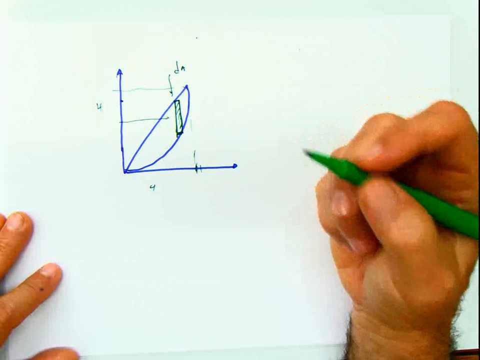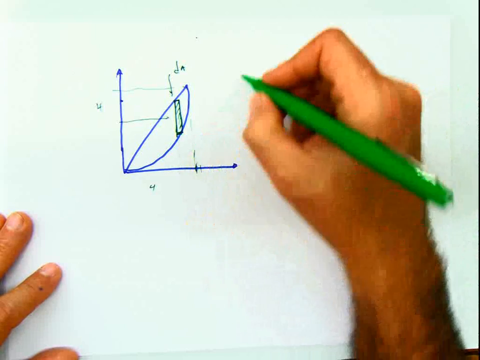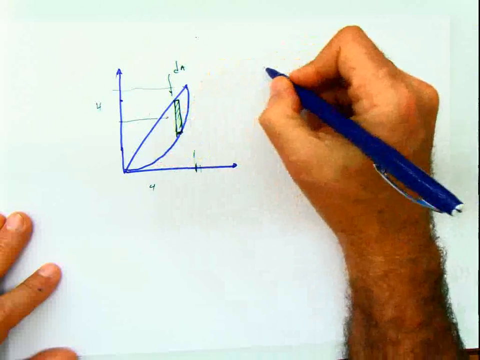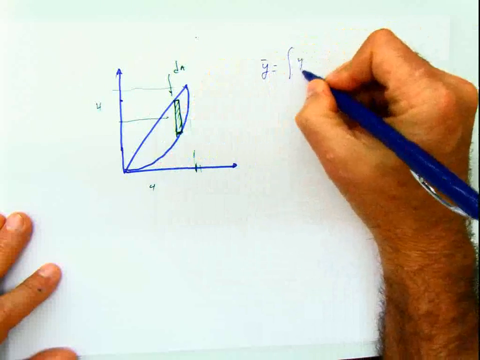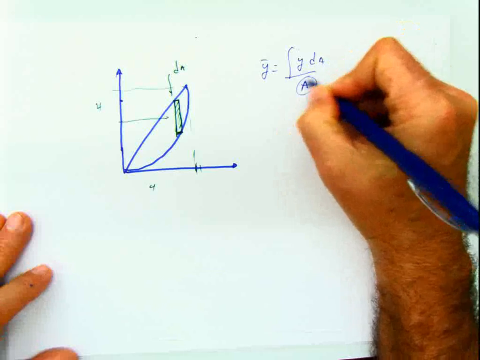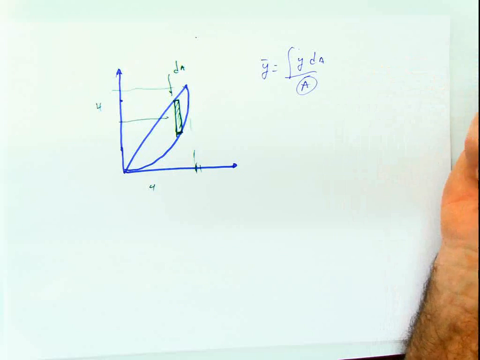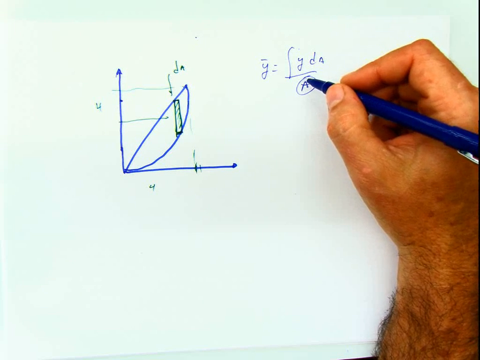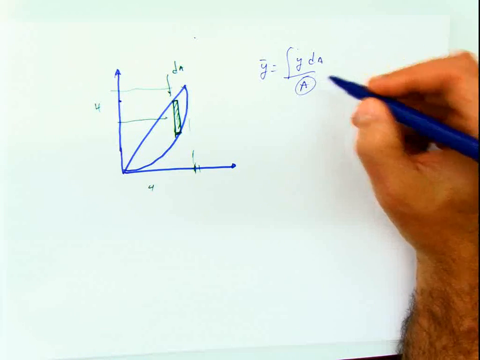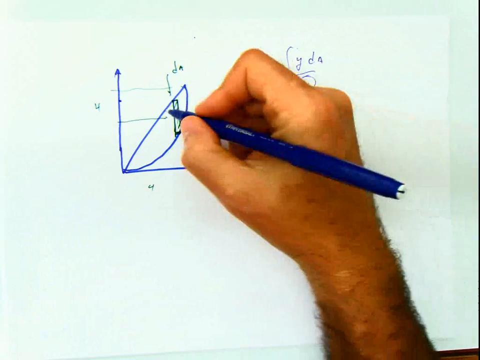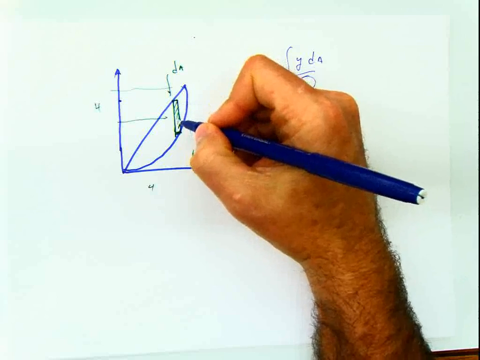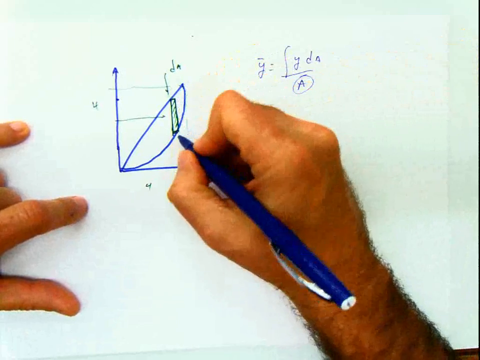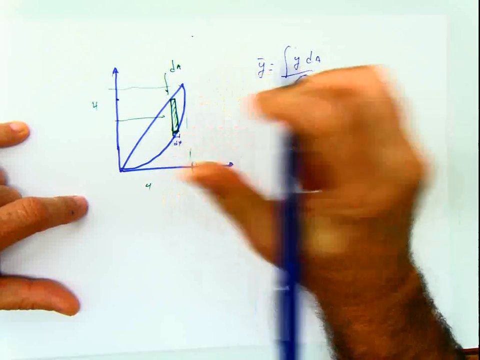But now we have to measure in y, because what I'm going to calculate is y as the integral of y dA divided by the integral of dA, which is the area, and I know what the area is. So I want to use this approach now, using the same differential of area. If you remember, this is a strip because this is a differential. This distance here we say is x, so it's really small.